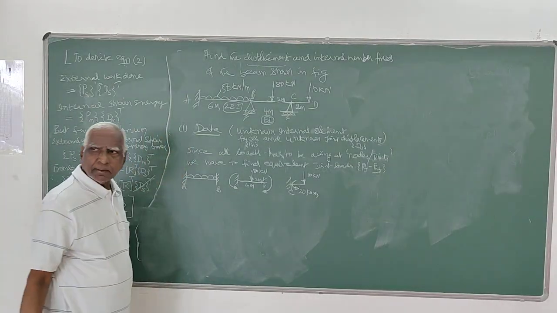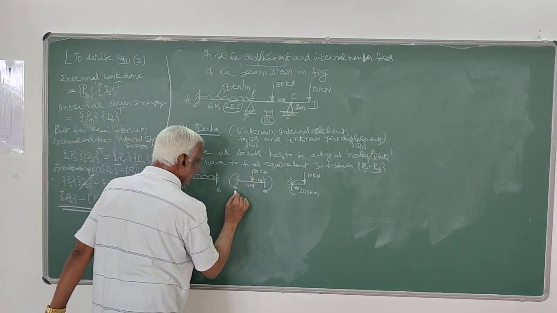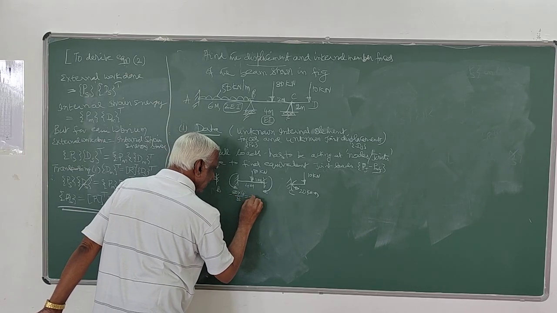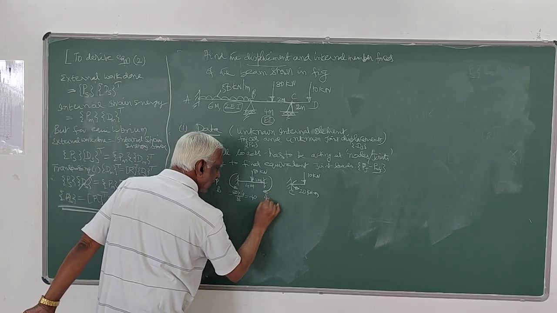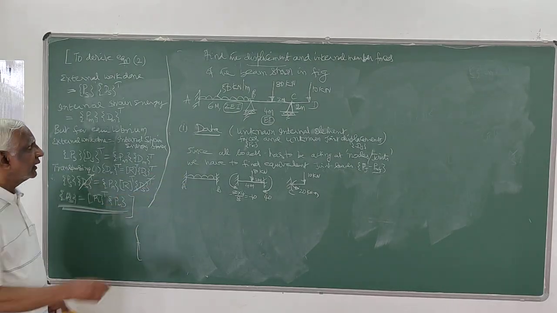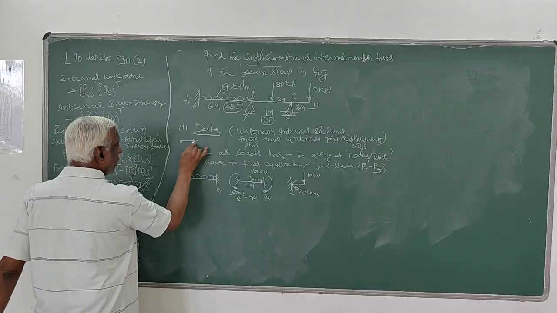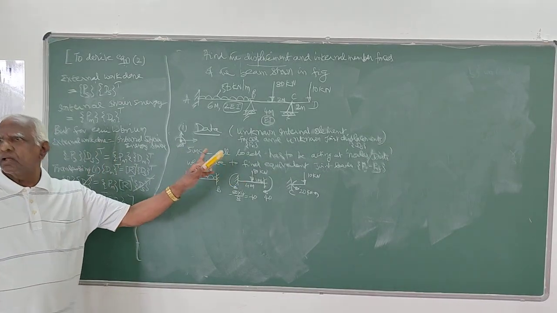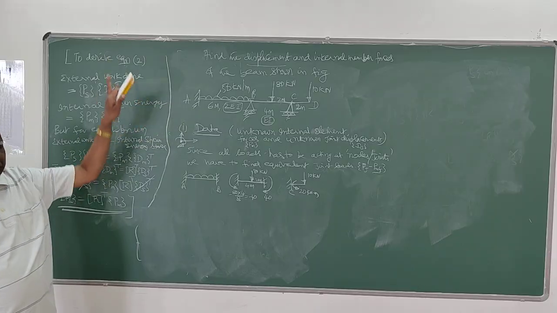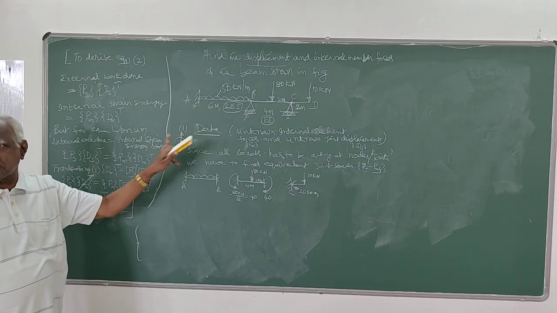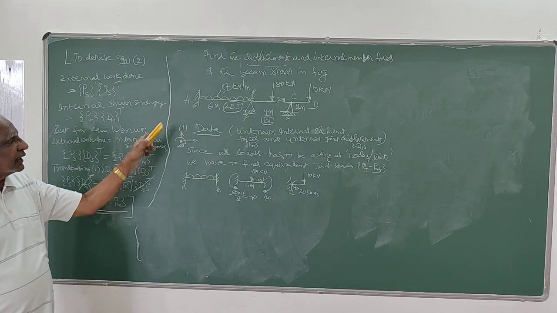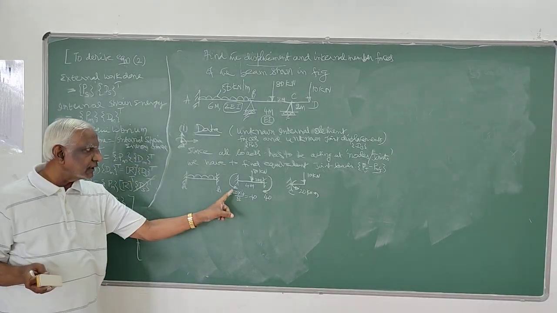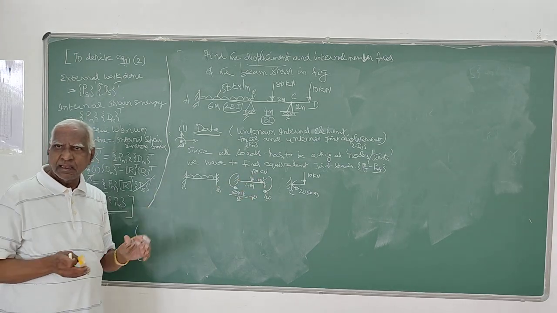So this value will be WL by 8, that is the fixed end moment. That is 80 into 4 by 8, that is minus, of course, minus 40. And this will be plus 40, because we take the sign convention for all the loads acting on any joints like this: all loads acting towards the right are positive, all loads acting away from the joint, upwards, we take as positive, and clockwise moment about the z-axis we take as positive. So here this is anti-clockwise, so it is minus 40, this is plus 40.